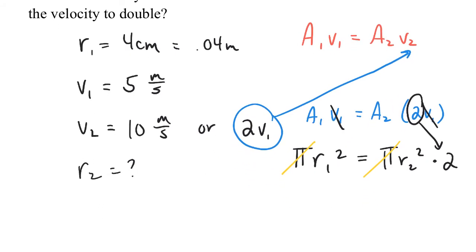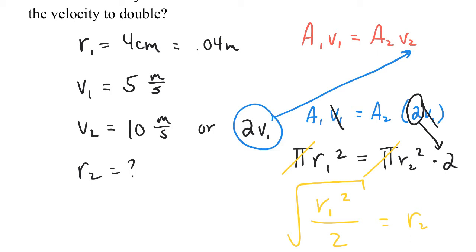So in this case, if I want to figure out what R2 is, here's R1 squared. I'll divide by 2 on both sides, and then take the square root. Again, divide by 2, get rid of this, move the 2 over, and then get rid of the square, take the square root to get R2 by itself.